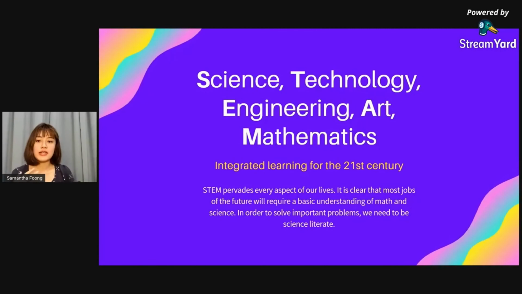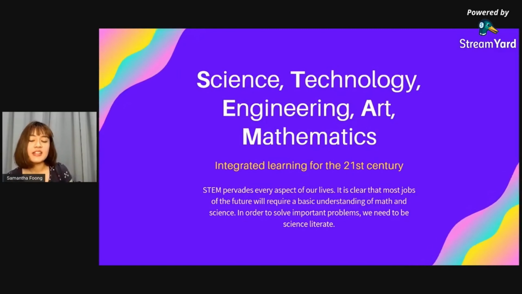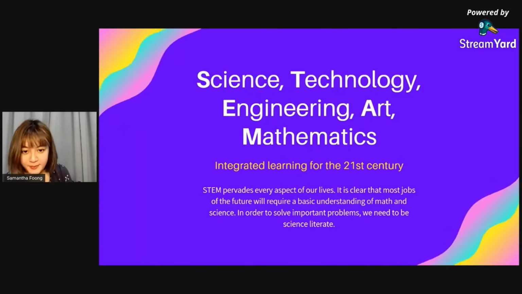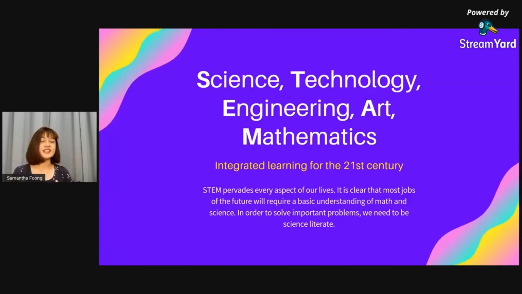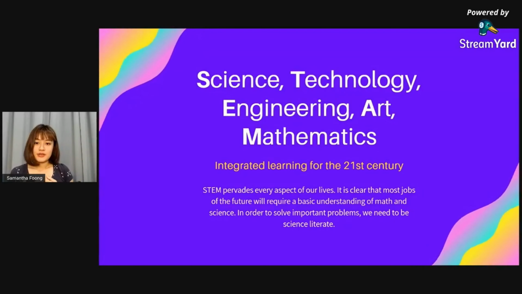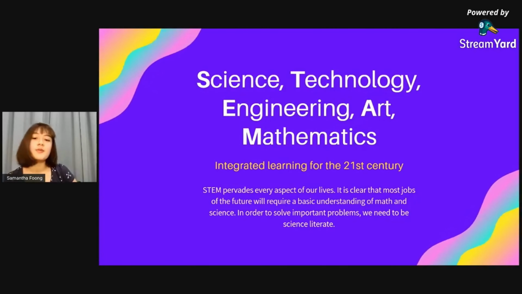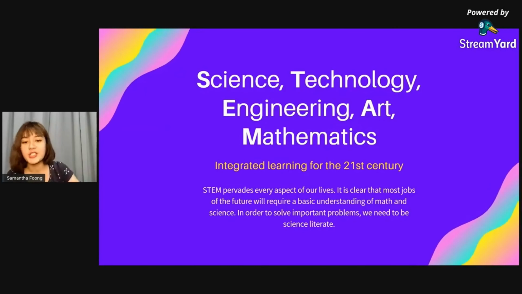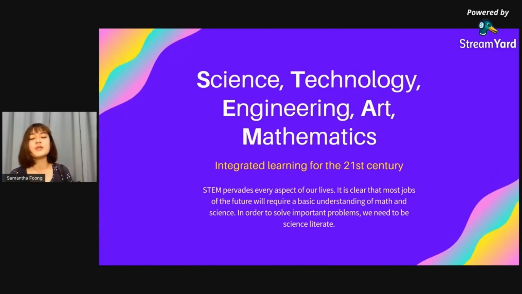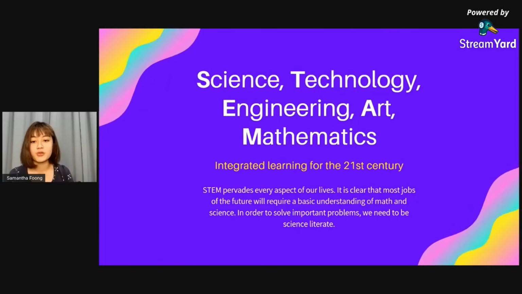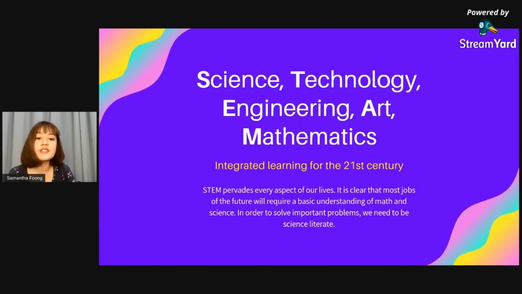So then comes the A. The A in STEAM stands for art, and usually we think of art as separate from STEM, but really in practice, science and engineering and technology are all deeply creative fields. So, for example, when an engineer is developing a new product or a software developer is fixing a piece of code, they're making it shorter, they're making it more readable, what they're actually doing is solving problems, right? And to solve problems, you need creativity in order to come up with new innovative solutions to progress. And STEM is an intrinsically creative field.